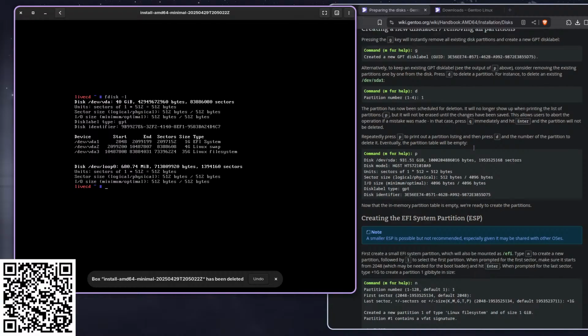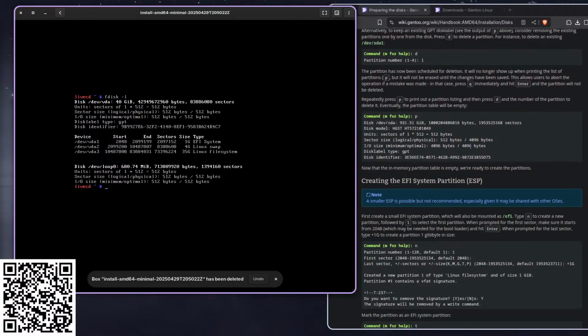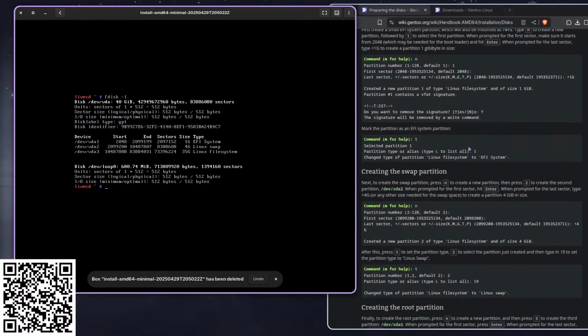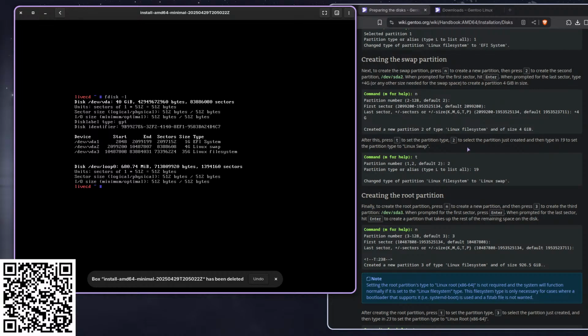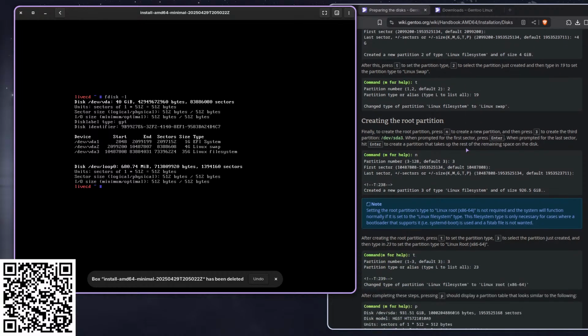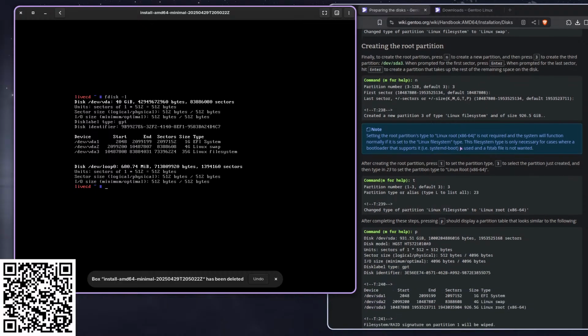Creating the new disklabel by removing all partitions. Creating swap partitions. Creating the root partition. Oh shit.